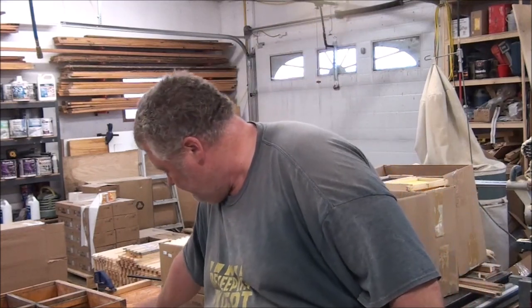So you can see that's exciting stuff. It actually goes pretty fast. It's going to go at least as fast as the first round through there, cutting the pieces out of the raw stock. And that's good, because as I say, there's well in excess of 1,100 pieces, and it takes its toll. Boy, your arm doing that motion that many times in a row, you feel that the next day. But that's fine. Doing a nice job.